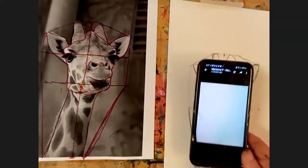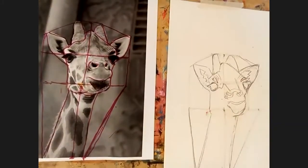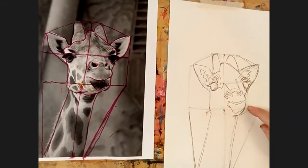Whose is this? Oh, that's Mariana's. Is that yours, Mariana, or is that Victor's? I can't see. That's mine. Okay, hold on. All right, so you're going to want to scoot your face a little closer to this edge on this side and a little wider over here. Okay. Yeah, that looks pretty good. Good job with these shapes, Mariana. Really good job. I can see you working on them.